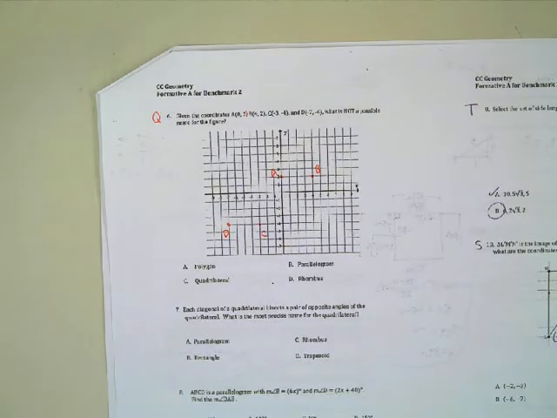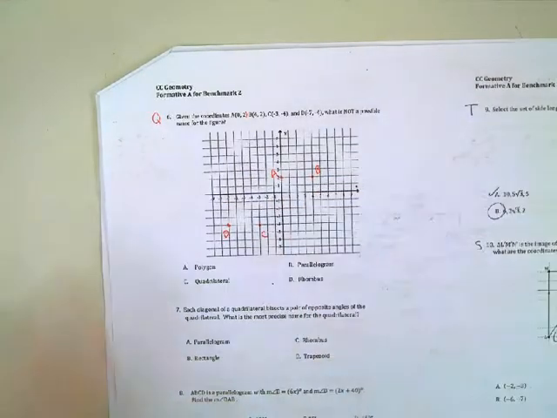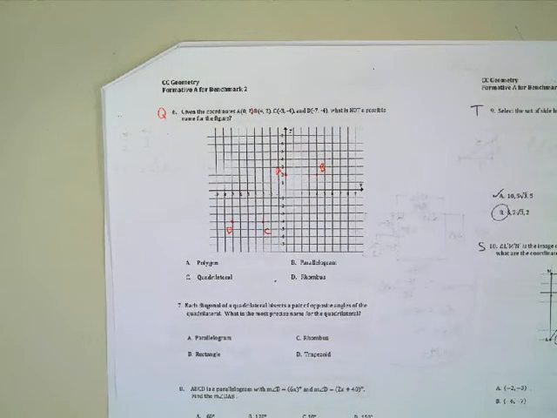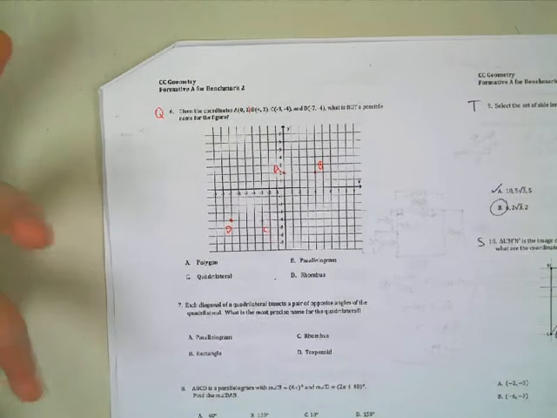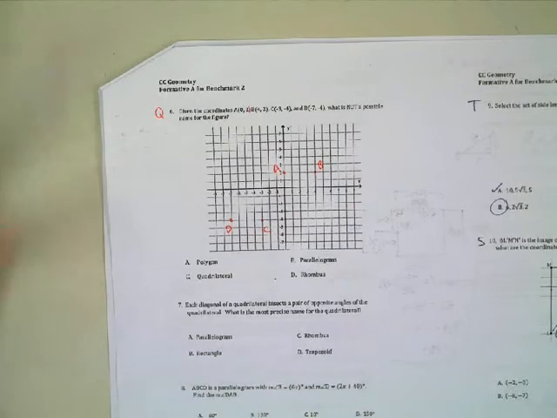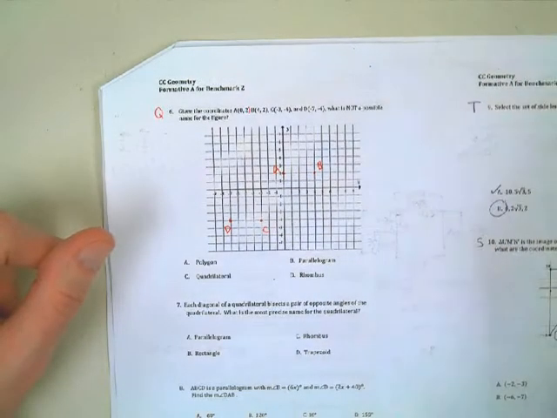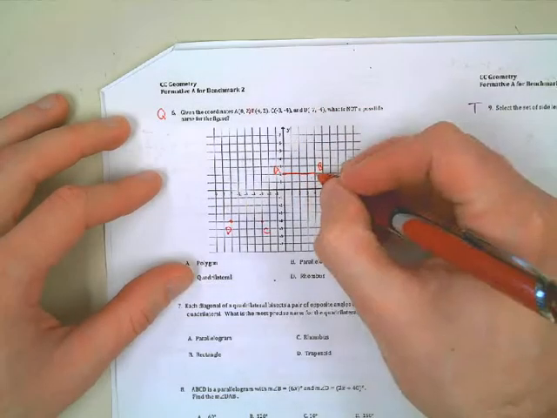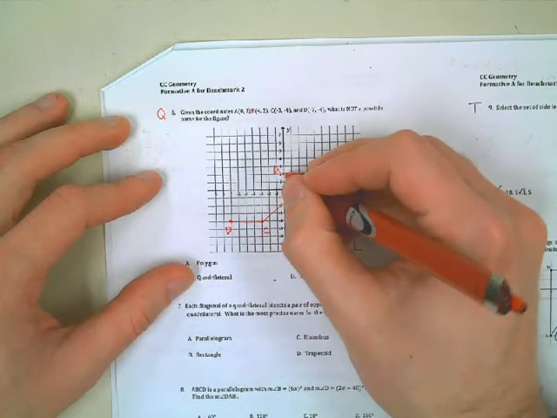How should I go about connecting these points? Can I just connect them willy-nilly? How should we go about connecting these points? Connect them A, B, C, D. Now, the question does not tell us the name of the quadrilateral — in some cases they could call it C, A, D, B or something, which would make a shape we're not used to seeing. But we can probably assume it's in alphabetical order, so we'll connect A to B, B to C, C to D, and D back to A.